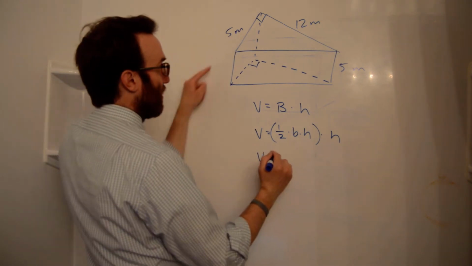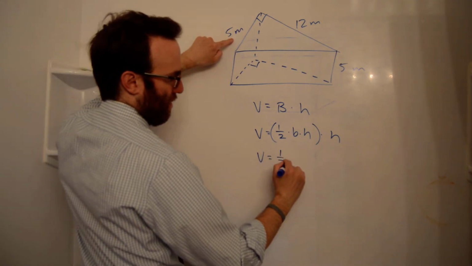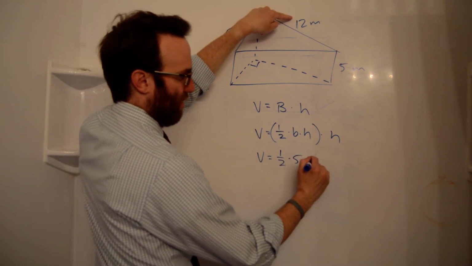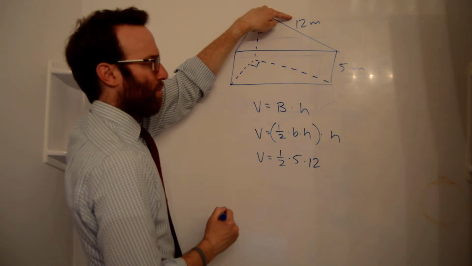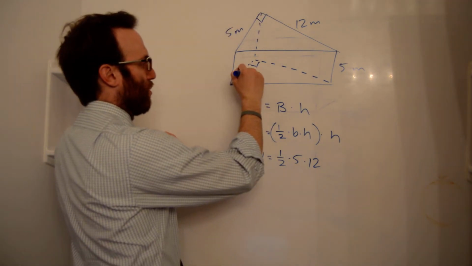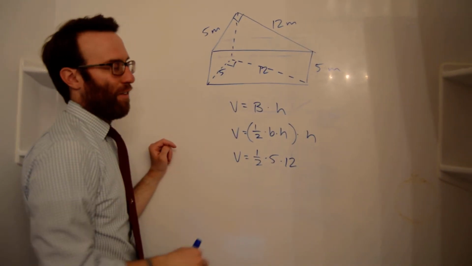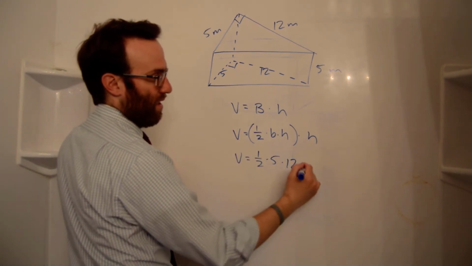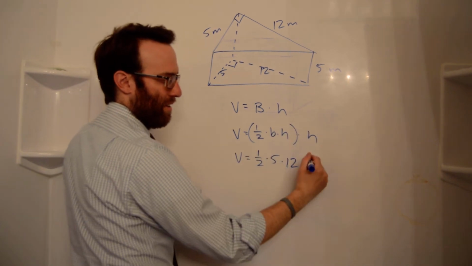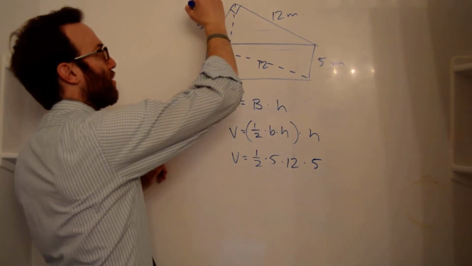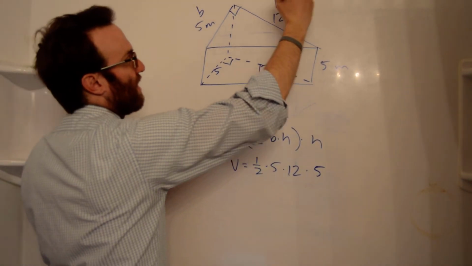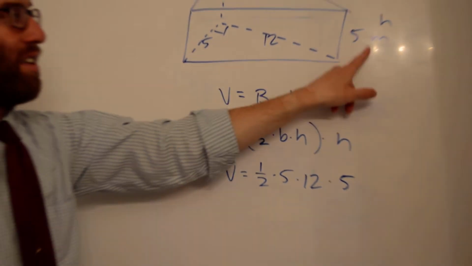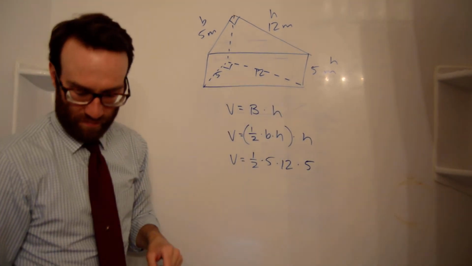So I'm going to take this 5 meters to be the base of the triangle, the 12 meters to be the height of the triangle, that's going to be the same as down here. I could put a 5 and a 12 there. And if I really want to know this side, we could pull back our earlier knowledge on Pythagorean theorem. And then this 5 is going to come down to be the height. So again, B, H, and H, right there, height of the base, height of the 3-dimensional figure.